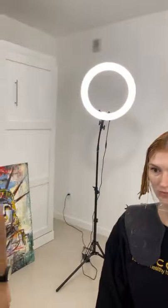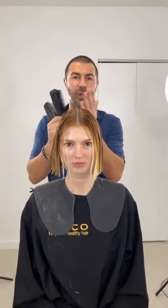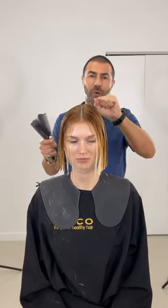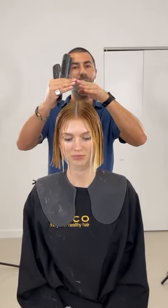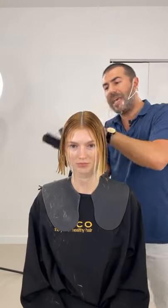Okay guys, so I am going to blow dry this. Let me tell you the secret. The secret is to use a Denman brush, not a round brush. I'm going to blow dry with a Denman brush. The reason being is the tension on the Denman will be the same each section. With a round brush, you'd be forcing, and if you force some sections more than others, it's going to stretch out the hair a little bit more. But using a Denman allows you to create even tension and even volume all the way through.